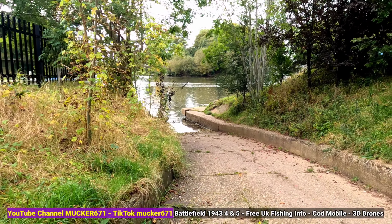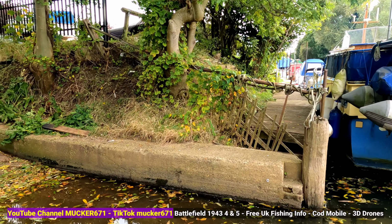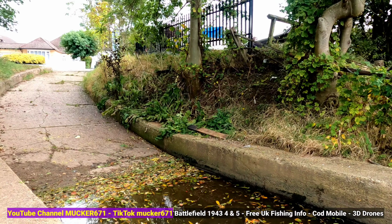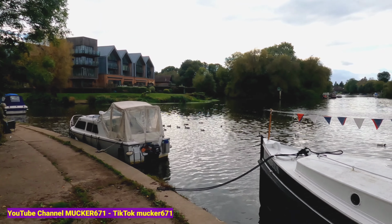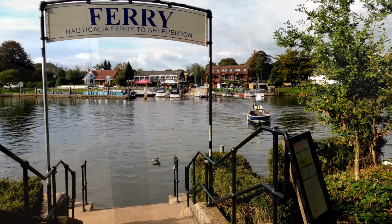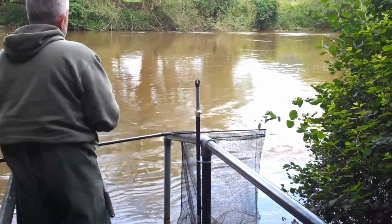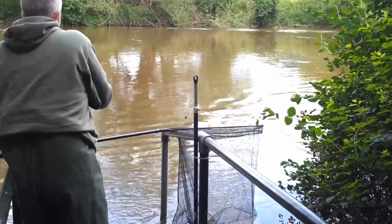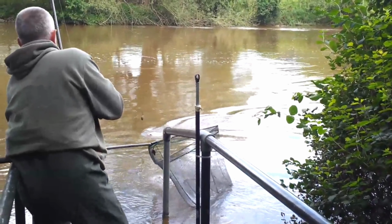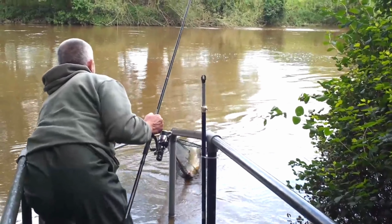I also show, when available, facilities to boat launch. Some of my videos will have these type of slipways, good slipways, and some of them will be just like a bank that you could launch a small tender to, you know, an inflatable, something like a 2.4 metre or a 3 metre inflatable type of boat. I like to give as much info as I can as well about the parking, the ferries if there are ferries available, even the pubs, that type of thing, that are very close. Some of them have got camping and stuff, you know.